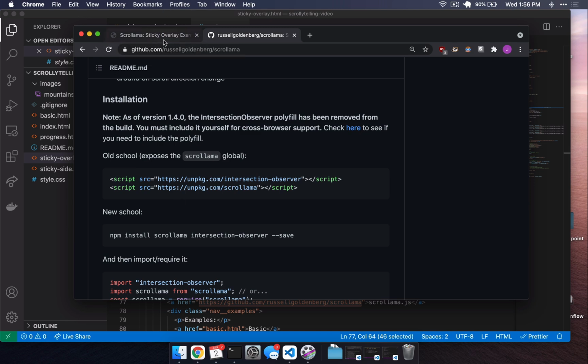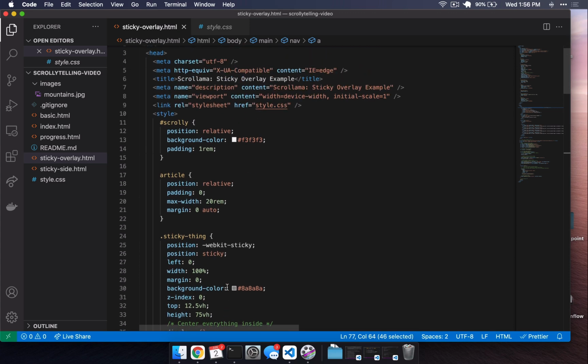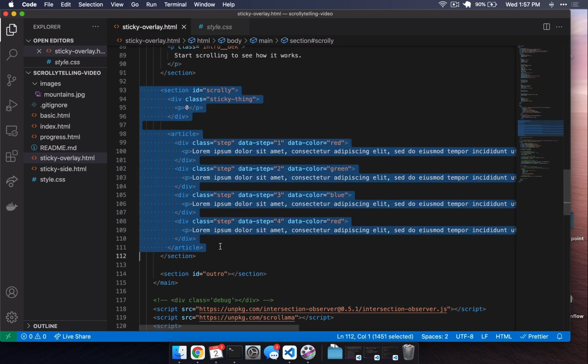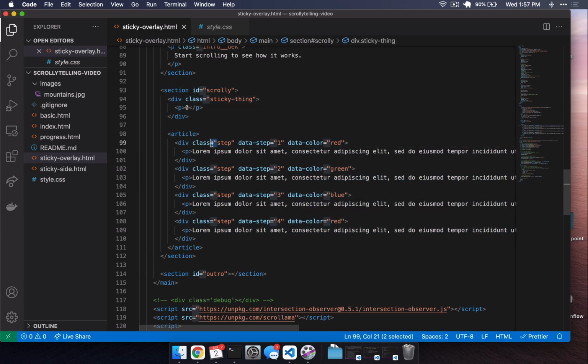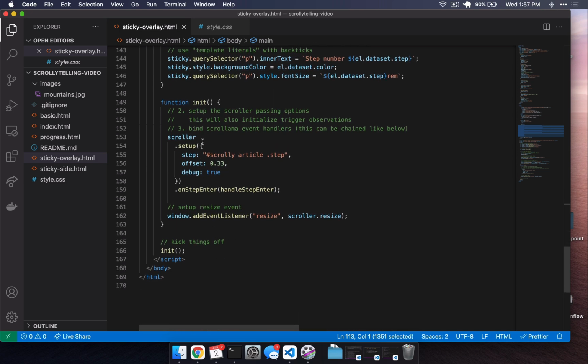Just to play back to something I said very, very originally, all of this is happening because of this scrolly ID here. We're saying we have something with the ID of scrolly. It looks like this. Here is our scrolly. It has a sticky thing in it. It has a bunch of steps. And then down here, we say, hey, when we scroll through this, let's set this up to be all of the steps inside of this scrolly here.